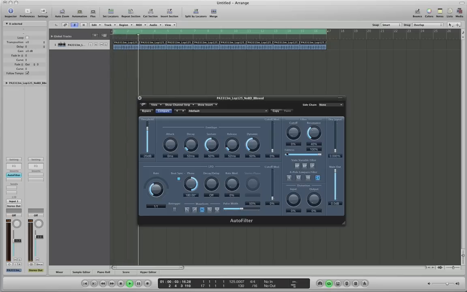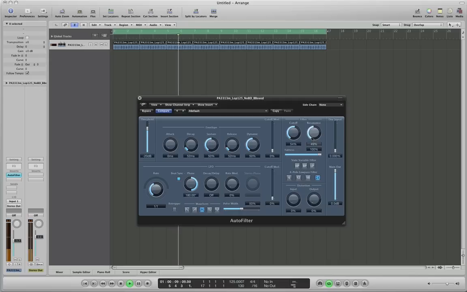You can't hear it. So essentially what I've done is I've filtered out the entire part. So what I want to do now is I want to do some filter sweeps. You can slowly hear it come higher and higher. Give it a little more resonance. You'll notice it starts to squeal just a little bit.